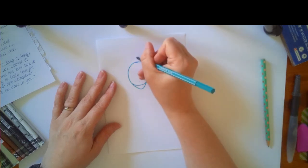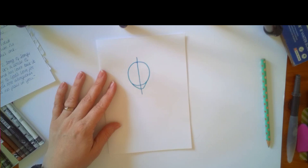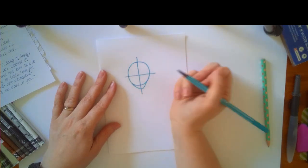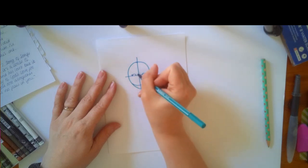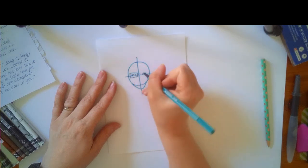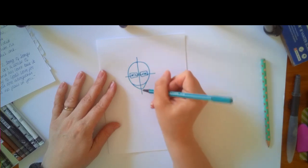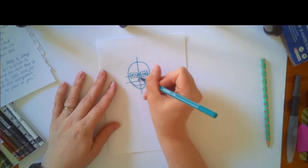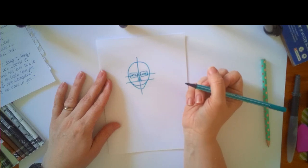And then you need to think about the structure of a face. So you've got an imaginary line going from the top to the bottom in the middle, and then you need another one going across. And that is where your eyes would sit if you were going to draw eyes, or if you wear glasses, they'd be based around there too. And halfway between that line and the base of the chin is where the base of your nose would be. I'm rubbish at drawing noses, so they never appear in my faceless girls.